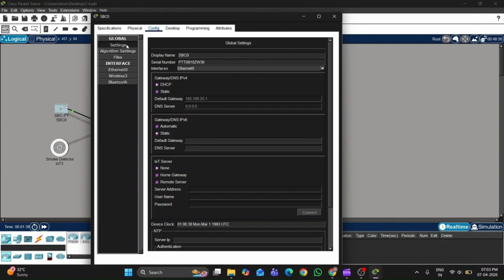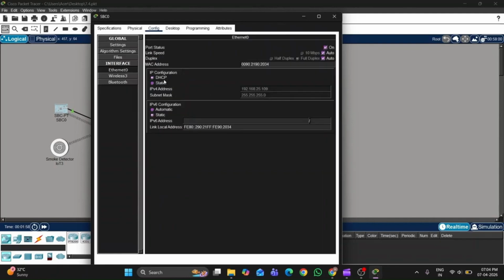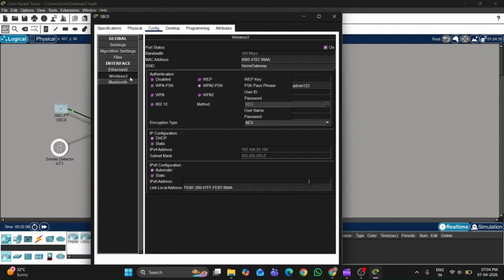Go to settings, make sure that we are using DHCP. We need to enable DHCP, and here the default gateway is 192.168.25.1. And then go to Ethernet, enable DHCP, and this is our IP address for the SBC board. Then go to Wi-Fi.